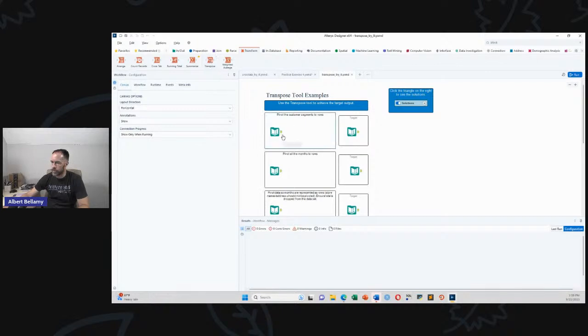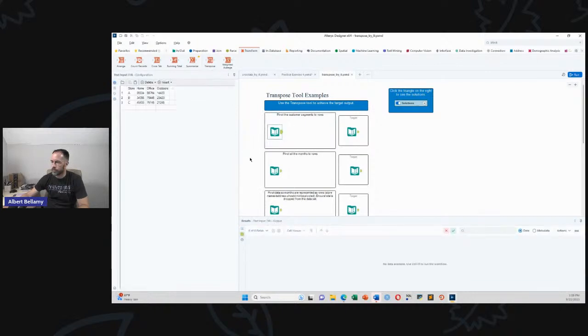Okay, so we're going to start with transpose. We are going to pivot the customer segments to rows. Here we have store A, B, and C, home, office, outdoors. What's our target look like? Okay, so we want the stores. Cool.